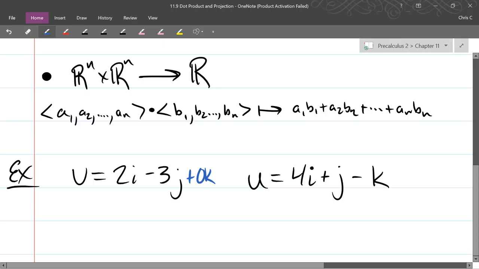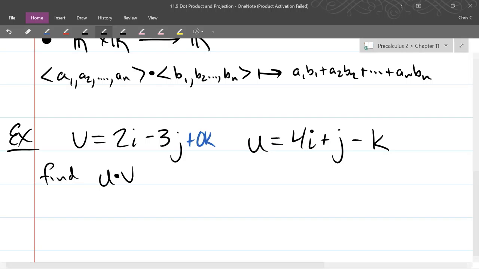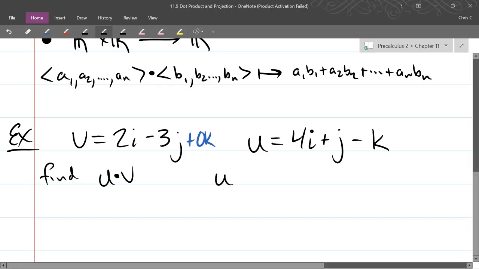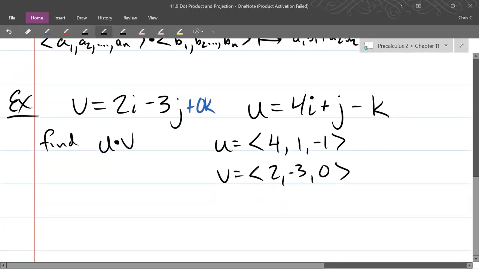So when I'm going to find a dot product, u dot v, I like to put the vectors above and below each other and write them in diamond notation. For me, that's a very nice way to find the dot product. So I'm going to rewrite u in diamond notation, which is 4, 1, negative 1. And v I'm rewriting as 2, negative 3, 0. The reason this is good is because if you just go down each column and multiply and then add up those terms, that's how you get the dot product. So go ahead and multiply coordinates, add them together.